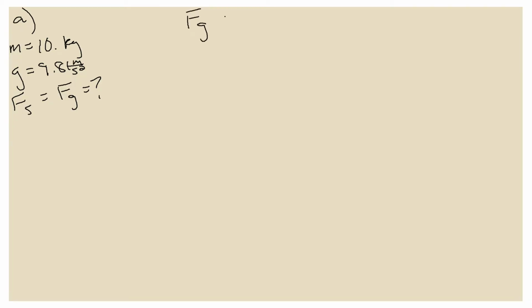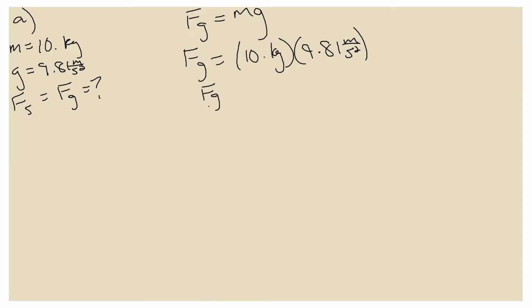All we're really doing here is solving for the weight of a 10 kilogram object. We use the equation that we always use to calculate the weight of an object, Fg equals mg. So we take the mass of this object, 10 kilograms, and multiply it by the acceleration due to gravity on the surface of the Earth, 9.81 meters per second squared. When you do that math, it's nice and easy because we're just multiplying by 10. You move that decimal place over once to the right, and we get 98.1 newtons, of course, because this is a weight. Just to finish this one up, so we're being very obvious about what we're doing, the spring force is equal to that weight we just calculated, which is 98.1 newtons.